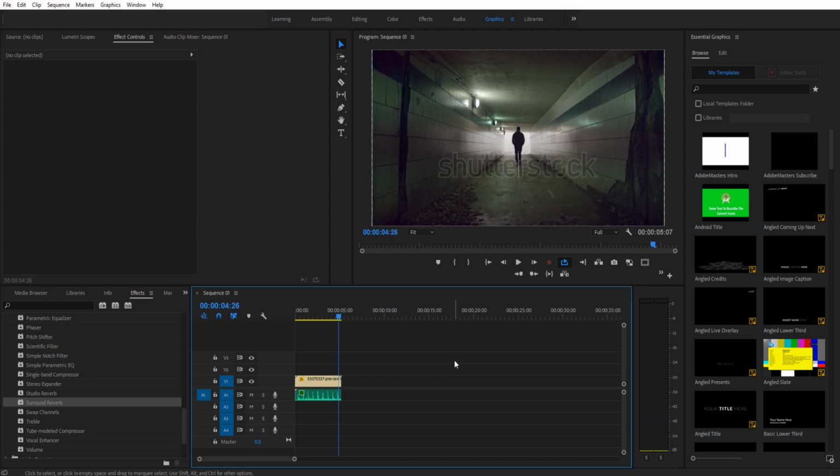Which sounds a whole lot better. Sounds like the footsteps are actually happening in the scene, and it sounds like it was recorded naturally, and that's what we want. That's our goal, to make it look like we didn't add it in, to make it look like it's actually in the scene. So let's get started. This is a pretty easy effect to pull off.